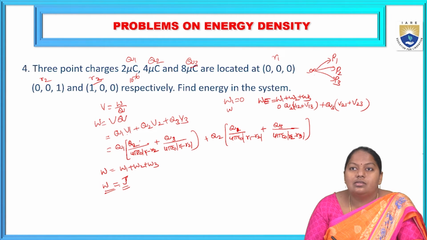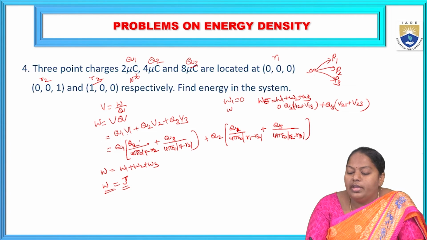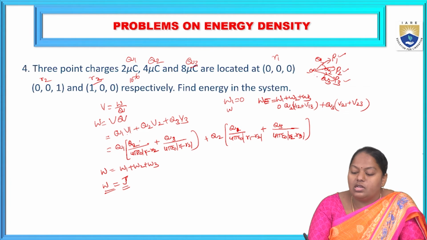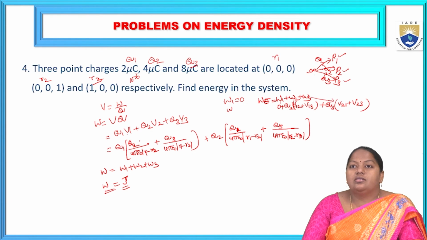Okay. So, firstly, to write the formula for this, we are assuming initially it will be in the charge-free region, and we want to locate the charges Q1, Q2, Q3 in the respective positions P1, P2, P3. So, in order to assemble these charges at the particular positions, along with the charges, potentials need to be considered. Those potentials are given here with W1 as 0, W2 as like this, and W3 as like this.